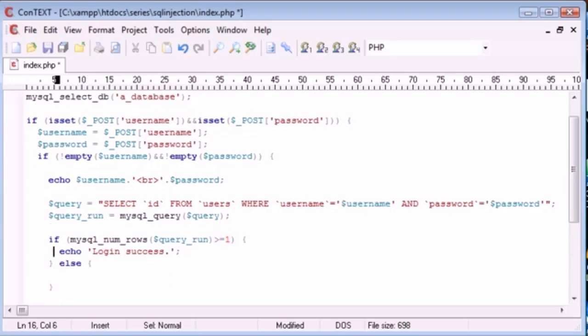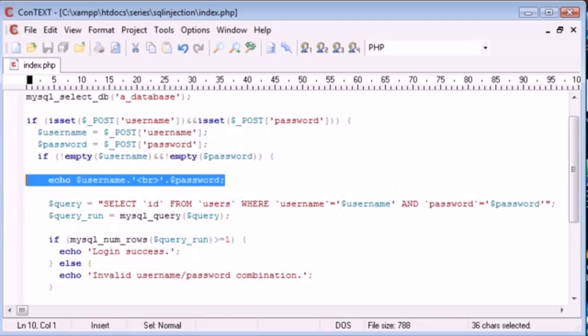At this point in here, we would process some kind of session to equal the ID from the database, but for now we're just using this as an example. So otherwise, invalid username password combination. Okay, yeah. So let's go ahead and try this with the values that we submit.